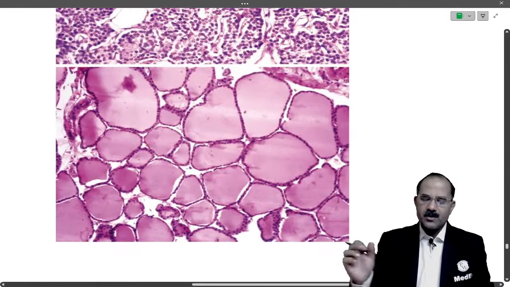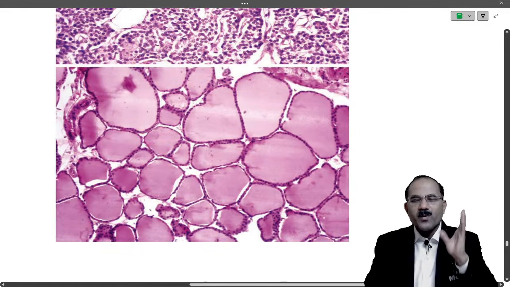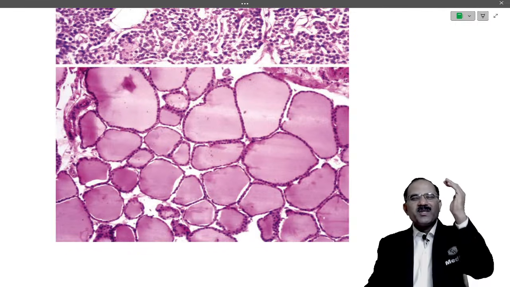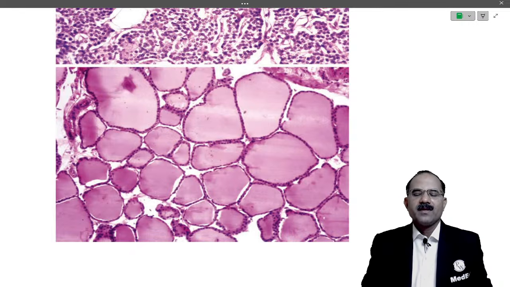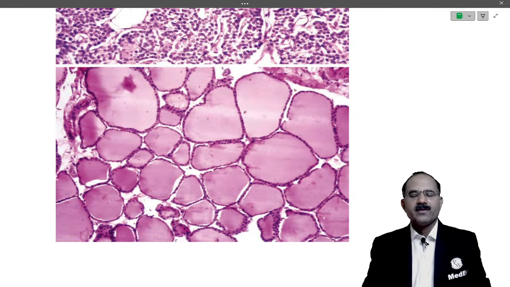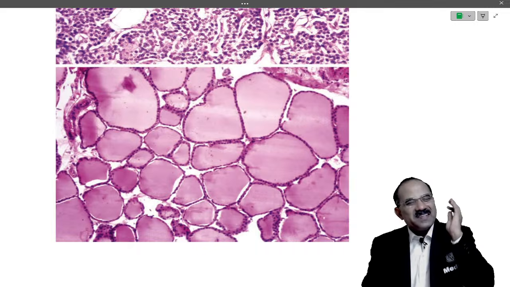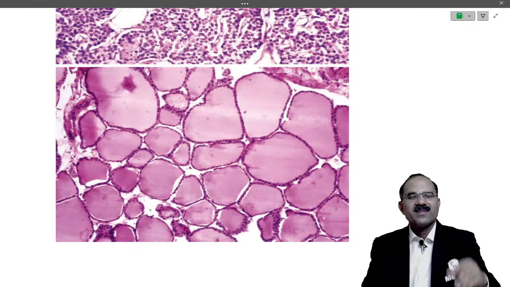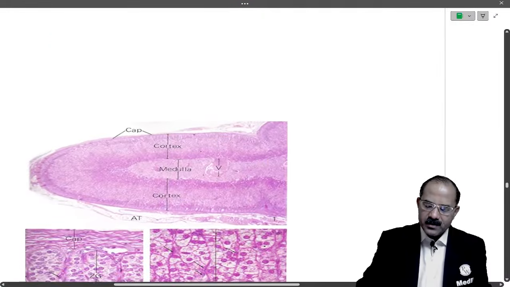Chalo, coming to this group of slide, another extremely easy slide to identify. You get vesicles filled with colloid, and if you see the epithelium, it is simple cuboidal epithelium. Simple cuboidal epithelium. Yes, very good. This is thyroid. A very easy slide to identify. If your luck is very good on that particular day, you will be able to identify the slides. Okay, but you're all good students. Luck is a different thing. You should know this. So that's thyroid. Colloid-filled vesicles.